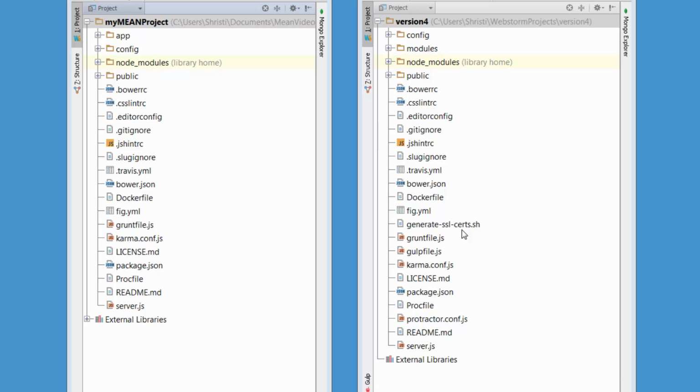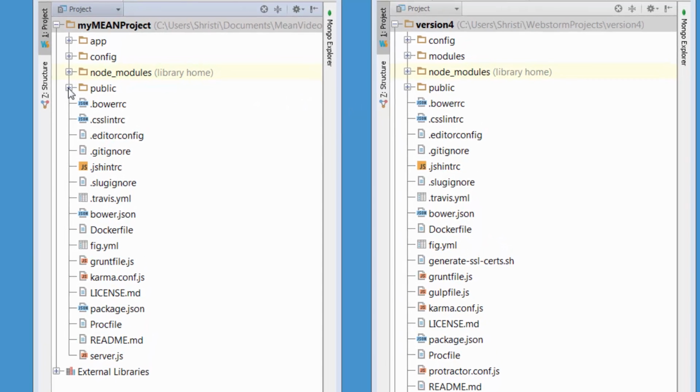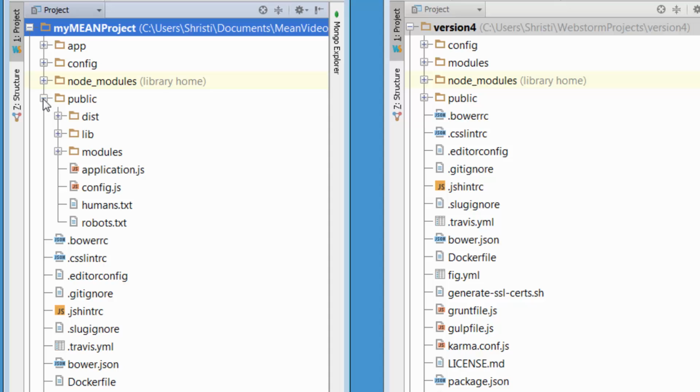All right, so you're kind of cool with that, but what we're really interested in is what are these folders up here? What's going on? Why are they different? So let's step through each one and figure out what's changed and where things are going to go. Okay, so to start off with, I'm going to start at the bottom. I usually like to start from the bottom, and let's have a look at what's going on in public.